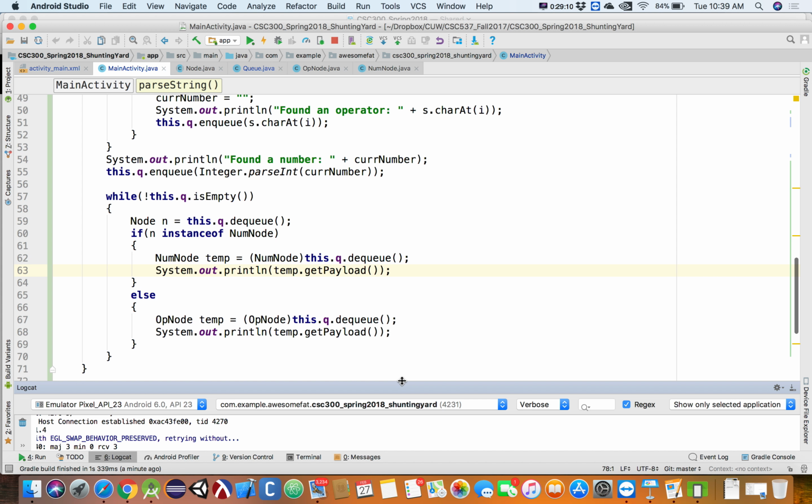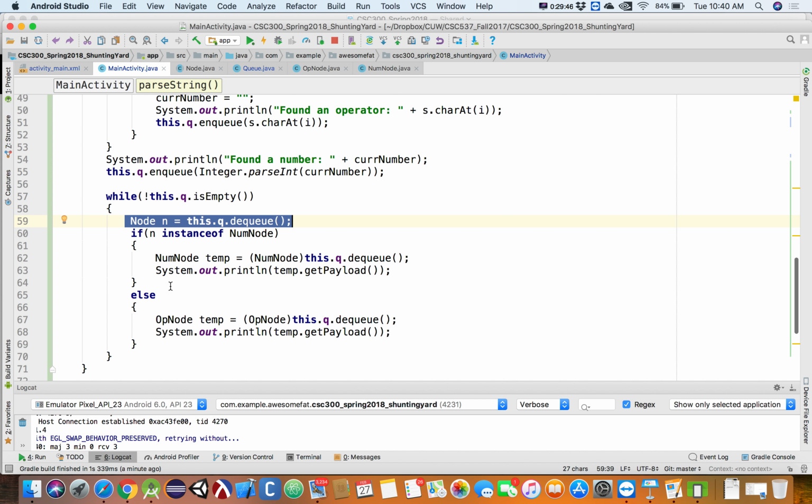Oh, I'm calling DQ multiple times. I don't want this .dq. What I had before would have been fine. This is maybe a little cleaner anyways. I already have my DQ'd value. It's called n. When I was DQing an extra time, I was always getting the opposite of what I was trying to cast. So here, let me just back this. I was saying, give me my number, then give me my operator, but cast it to a number. Otherwise, I would say, give me my operator. That's what I was getting right here.